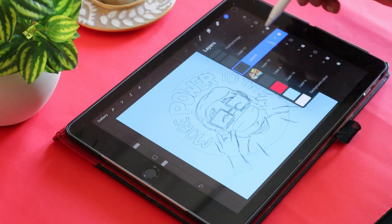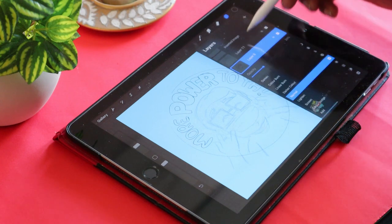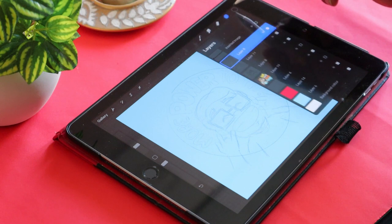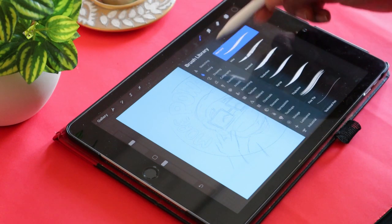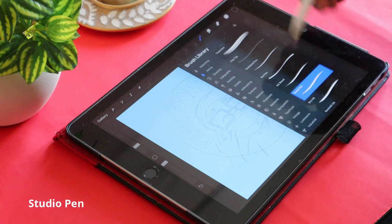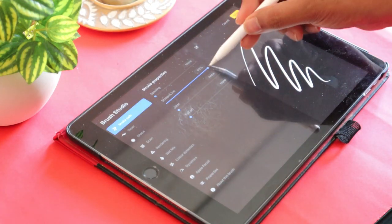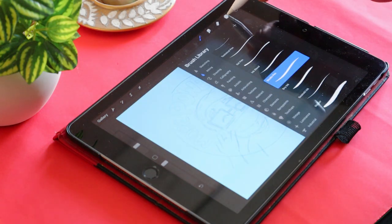Now once I'm happy with the sketch, I lower the opacity of the sketch so I can start the inking. Choose a new layer with black on it, and in the inking category I use studio pen. Make sure the streamline property is fully maxed out. This gives you smooth lines.